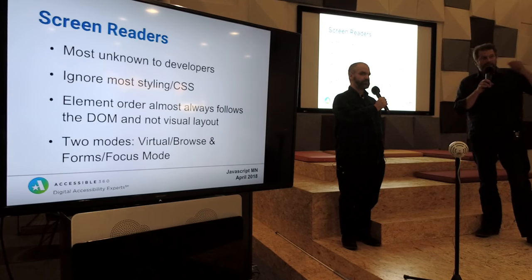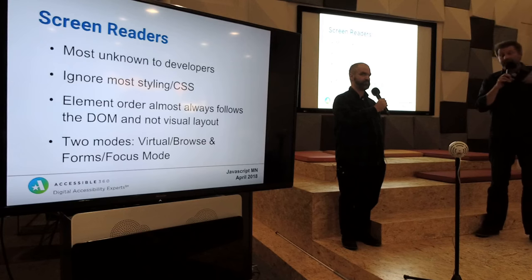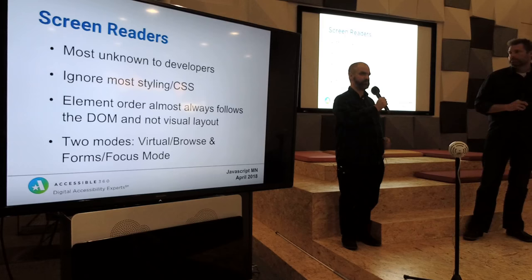So I will say one thing where that's come into play for me and has bit me a lot is on floats. A lot of times, for those of you doing CSS, you're doing your floats in reverse. So you're floating maybe your submit and cancel buttons to one side. And I've done this, and Aaron's taught me on the apps that we're building. But then they're going to be in reverse DOM order. And so you want to make sure you're not letting CSS control the order you're seeing on the screen. Yeah, and I think that's also most likely going to affect keyboard order as well, focus order in the keyboard.